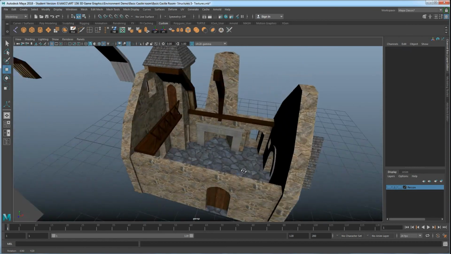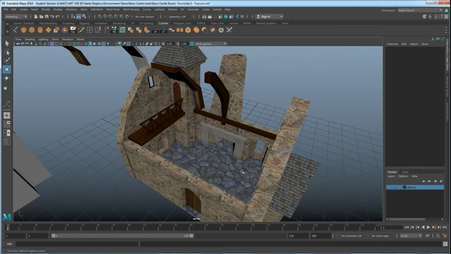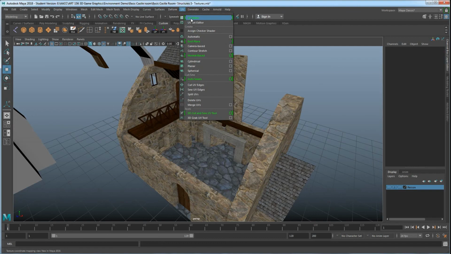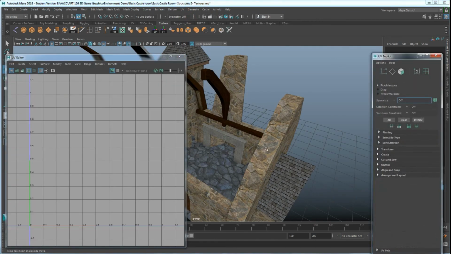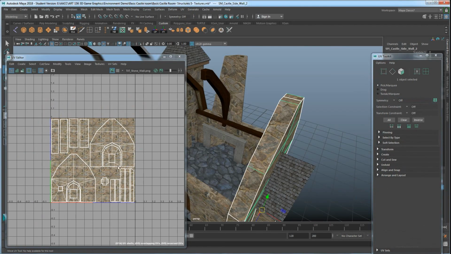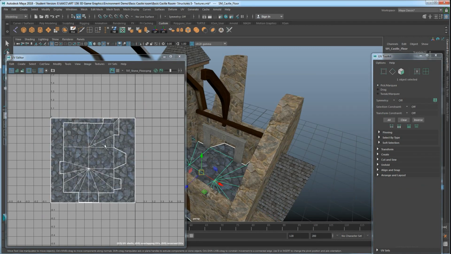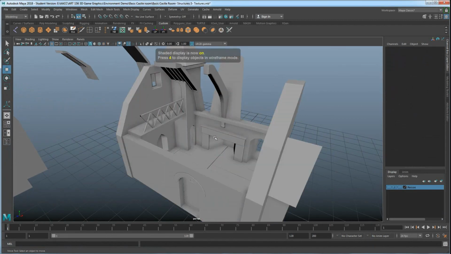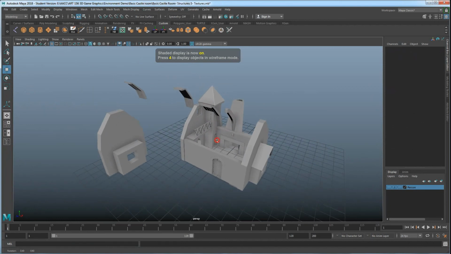So the next part of the video is going to be on how to unwrap and create the patterns. UV editor unwrapping right here. If I click on this piece, you can see that it's been unwrapped and laid out with a stone texture. Same thing with the floor, it's been unwrapped and placed together for that. So that's the next part. Hopefully this made enough sense with how to build structures in Maya.